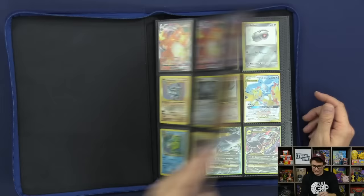We've got Dragonite, the Delta Species one. That is just such a cool card. Dark Dragonite and Expedition Dragonite. Holographic Expedition Dragonite. I love these e-reader cards. I think they're just so sick. And the holographic just looks amazing on them. I think this card is definitely one of the coolest e-reader cards that I have in the cube.